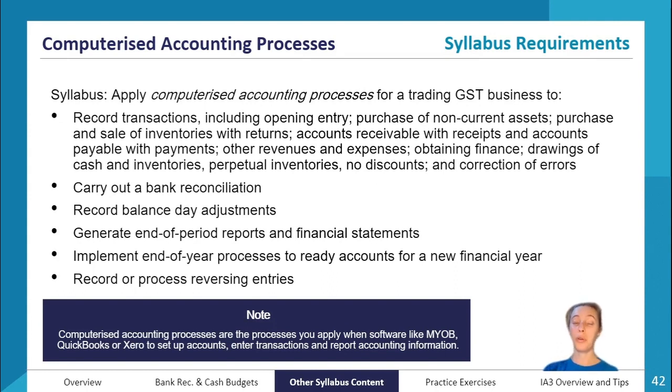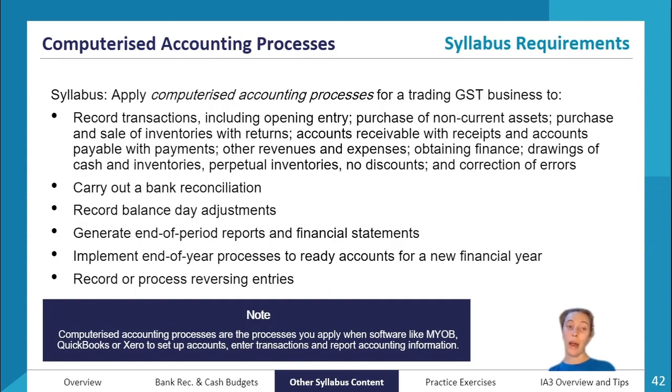Okay, now to the computerized accounting processes. So you'll need to be able to apply these to record transactions. And there can be lots of different types of transactions, all the sorts of ones that you would have encountered previously in other units in accounting. So opening entries, purchasing non-current assets, other revenues and expenses, etc., etc.